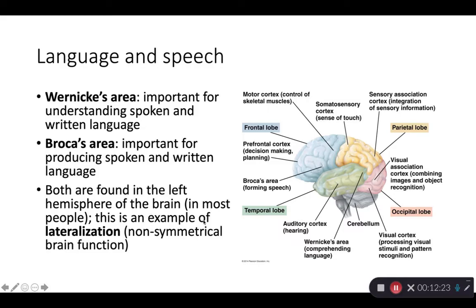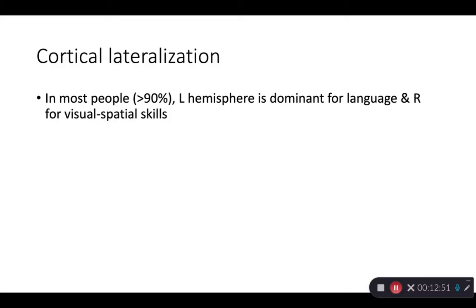And this is an example of a phenomenon called lateralization that is very important in humans in particular. Lateralization means having certain things either only on the left side or only on the right side of the brain. So this is kind of an aberration, right? For the most part, everything you have on the left side of your body, you have on the right side of your body. You have 2 arms, 2 lungs, 2 ears. And in most animals, the brain is also very symmetrical. But humans have adapted to have more specialization of the left and right hemispheres of the brain.